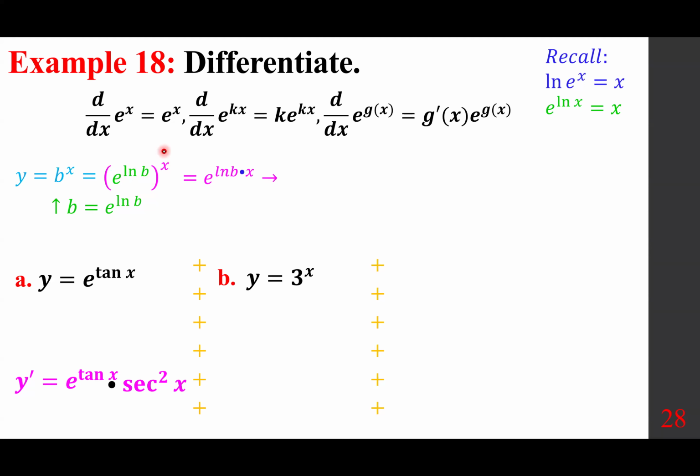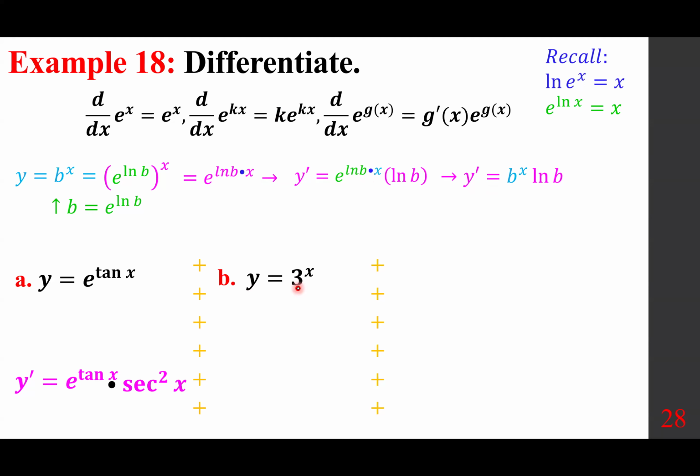And the reason we put it in this format, now that we have the base e, is that we are going to follow the instruction. If I want to differentiate this, I just follow the instruction here. So the derivative is itself times ln b, because for this one the derivative is itself times k. And bear in mind, ln b is a number. And so we are done, except we know e to the power of ln b is b, so I'm going to replace it back and I get b to the power of x.